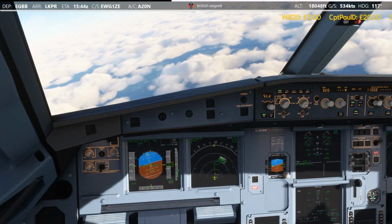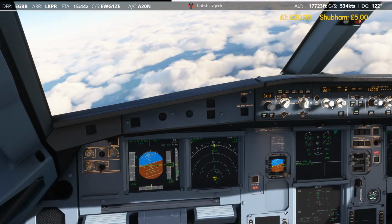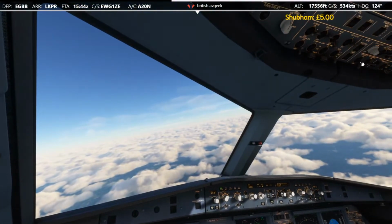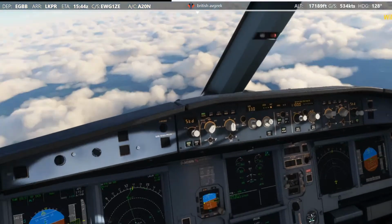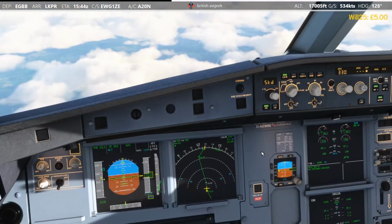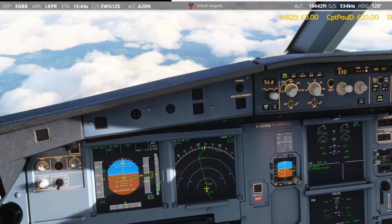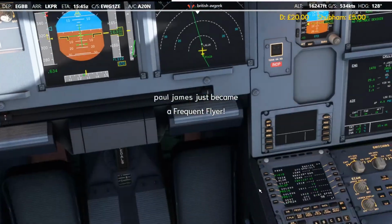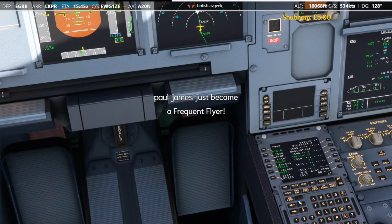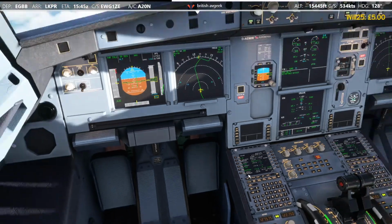Skyway 5563, descent flight level 70. Descent flight level 70, Skyway 5563. Eurowings 10 Echo, proceed 532. Your readability 2 there, you're broken. Eurowings 10 Echo, Roger, I apologize for that, some issues with audio. Proceed direct Papa Romeo 532. Proceed direct Papa Romeo 532, Eurowings 10 Echo. Eurowings 10 Echo, descent flight level 100. Descent flight level 100, Eurowings 10 Echo.